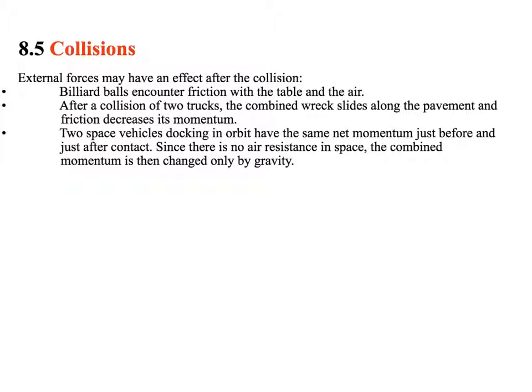Billiard balls encounter friction with the table and the air. After a collision of two trucks, the combined wreck slides along the pavement and friction decreases its momentum. Two space vehicles docking in orbit have the same net momentum just before and after the contact, since there is no air resistance in space. The combined momentum is then changed only by gravity.